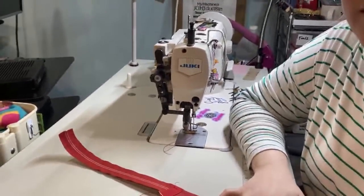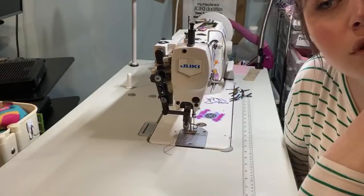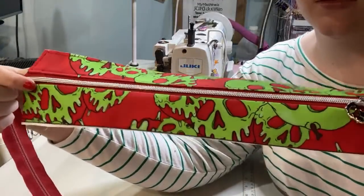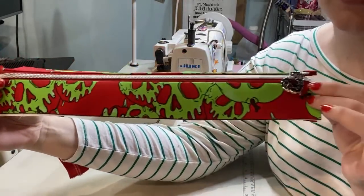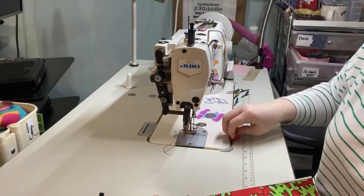It's fine. Okay, perfect. Yeah, if you guys have a minute, you can watch the wristlet from Sonar Patterns. I think I go into detail with it there too. But basically it reduces bulk within the side seam. And you can always iron your lining down to help it stay. I never really have an issue with my lining getting caught in the zipper when I do that method. If you do, another thing you can do is top stitch starting half an inch away from the outsides, not on a zipper panel, but on a zipper pouch or something, so that your seam isn't bulky at the zipper tape.